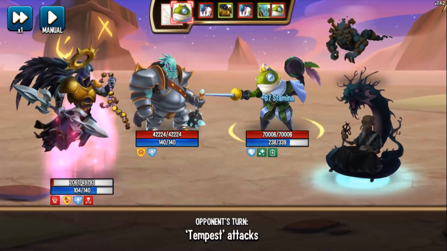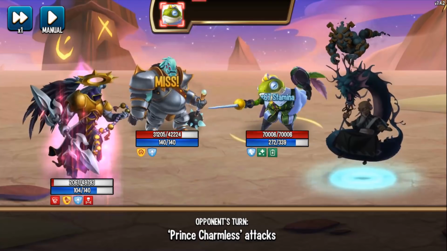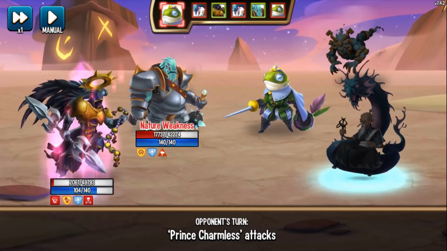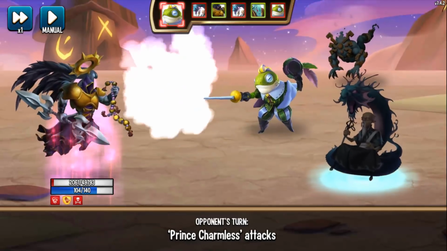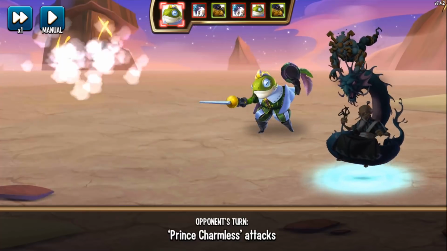I took no damage because that was a special based attack. Sweaty Blade, that's nature based. Hat Throne, that's nature based. I'm waiting for his Epic Quest, 0 damage because that's a special based attack. So how cool is that? It's pretty darn awesome. So I take no damage from special based attacks. Alright, Hat Throne, and we'll go on to the next battle.